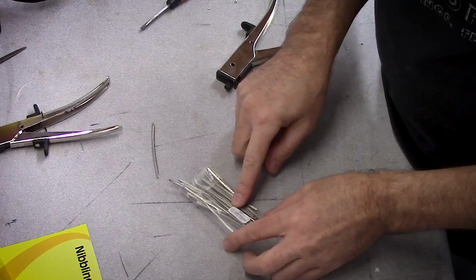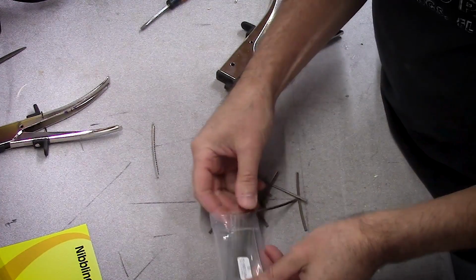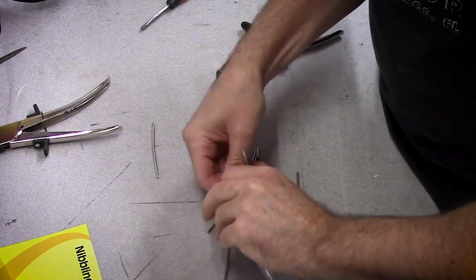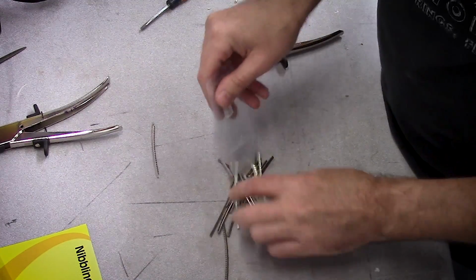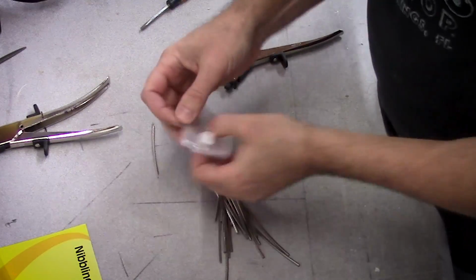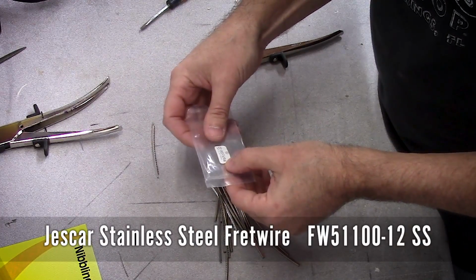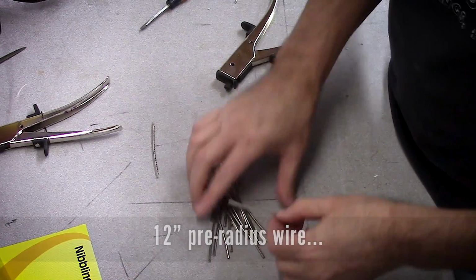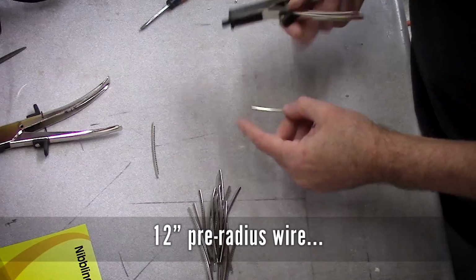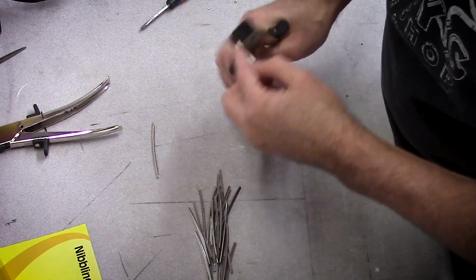This is how many is it? It's probably 24 in here. I guess this is pre-cut fret wire. Get out of there. This is FW51100-12 stainless steel. I'll have to look up where I got it from. I don't know. It's all pre-cut. We're just going to nip each end off just to see how many we can get through.